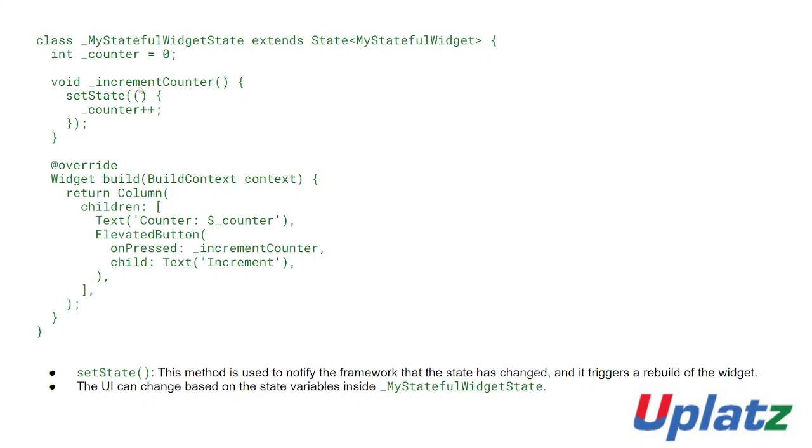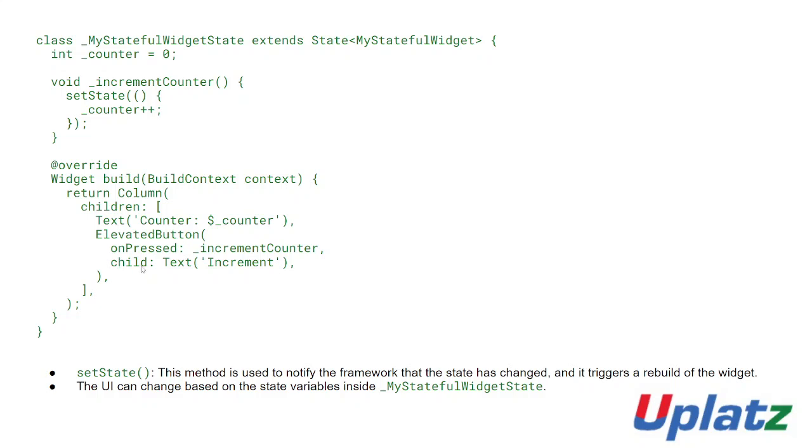This is the pointer of this function, but it is not called here. After pressing, then it will call. If you use open bracket close bracket, it will call only once, and then setState runs, but done. Then after pressing it won't do anything. So this is a pointer of that function.